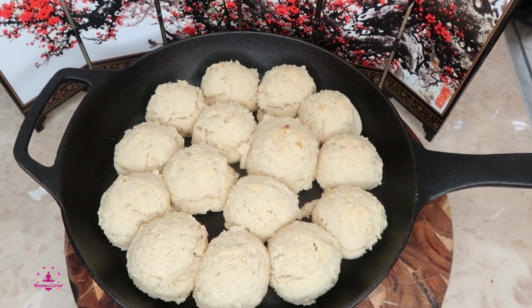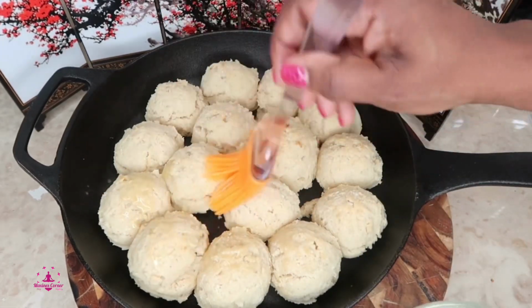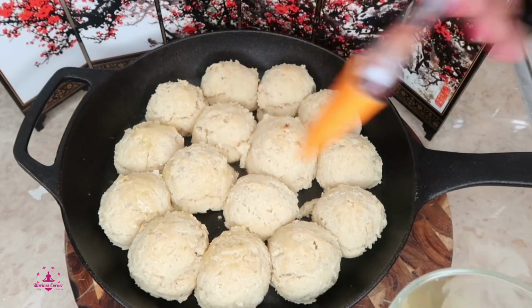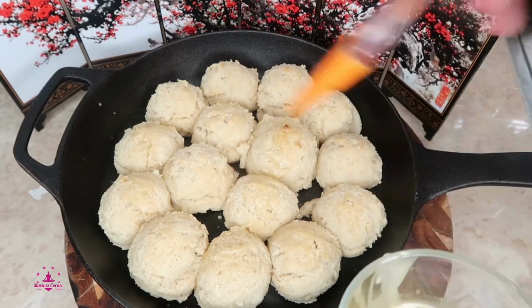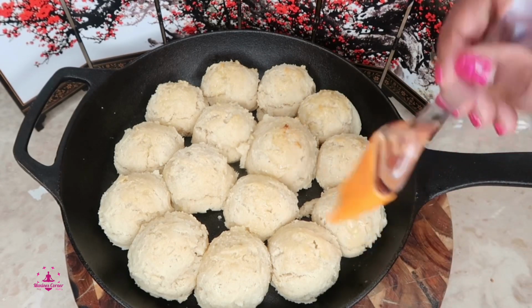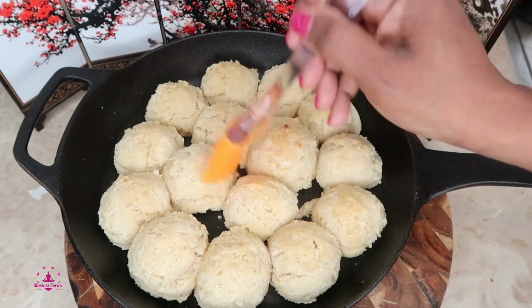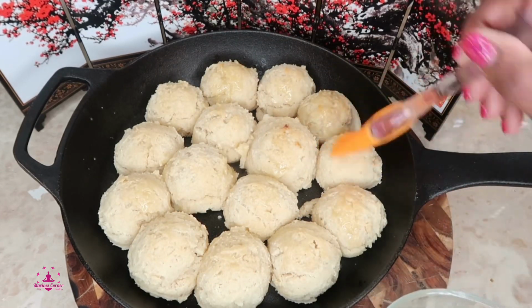Okay my healthy people, so here we have our gluten-free vegan biscuits, and I have some melted butter. I am just going to coat the melted butter over these. They look absolutely delicious, and I bet they taste so good. Alright, so these are our delicious gluten-free vegan biscuits.